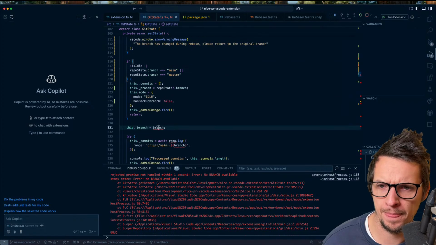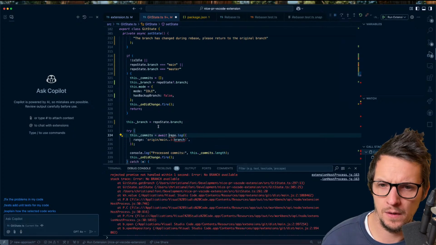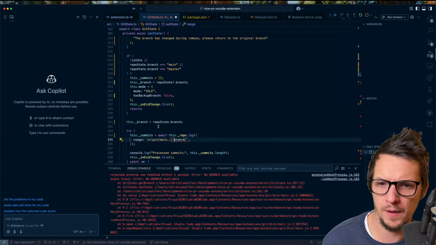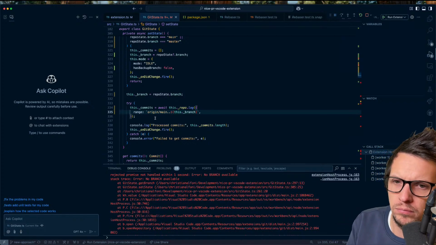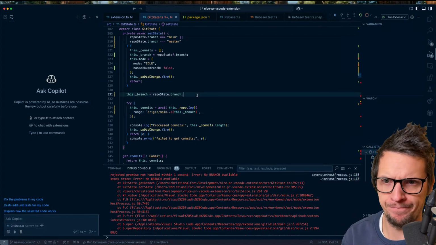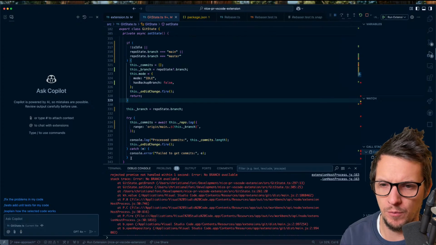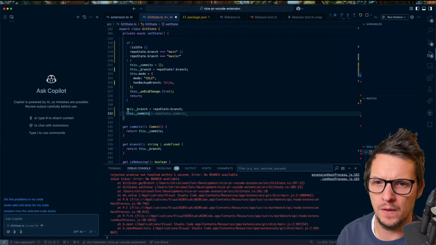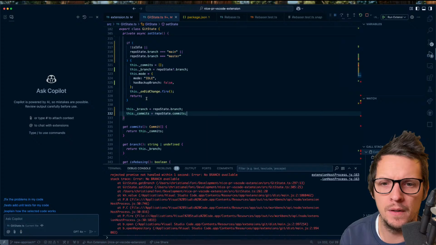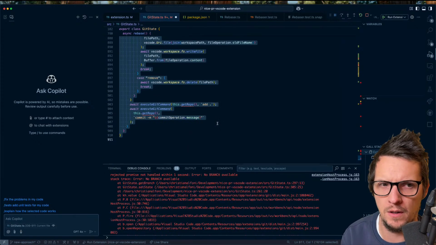And then this dot repo, and then this dot branch. Oh, sorry. This should be, sorry, we can remove all of this. This document repo state commits, and then this should do that. Sorry. Oh, come on.